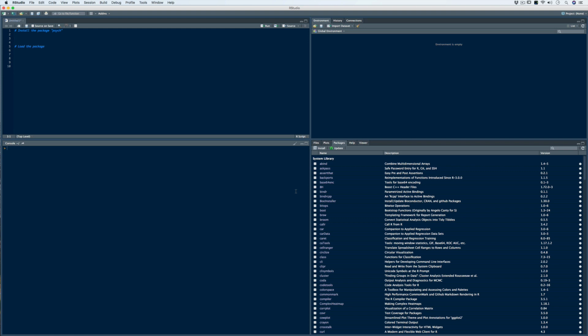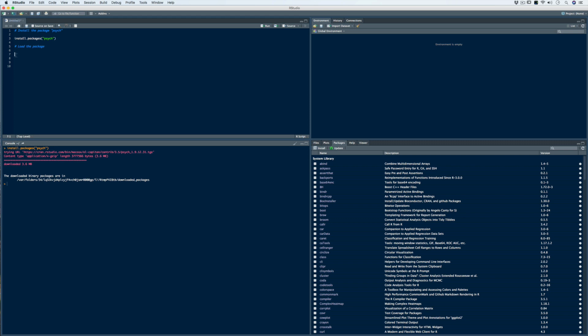So first we have to install the package. So we can use the command install.packages. And for the argument, all we have to do is type in the name of the package in quotations. So as an example, let's use the package psych, which is a very popular package for researchers in the social, behavioral, and psychological sciences. So I'll just run this code. And then we have to wait for the computer to install the packages, and it usually takes a few minutes. And it says here that it's downloaded, and it tells us where the package has been installed on our computer.